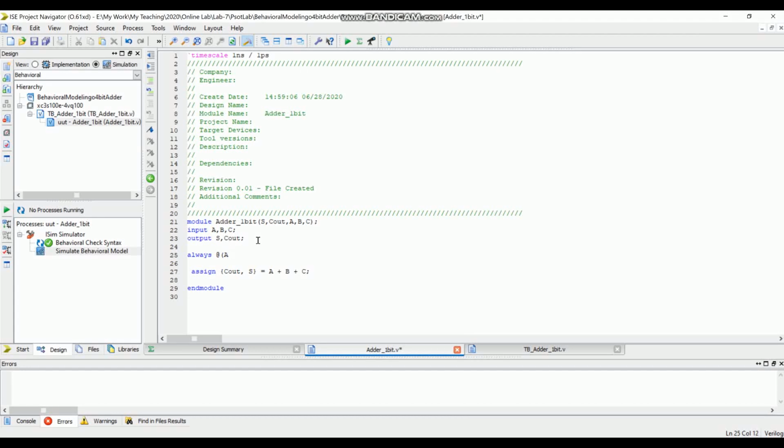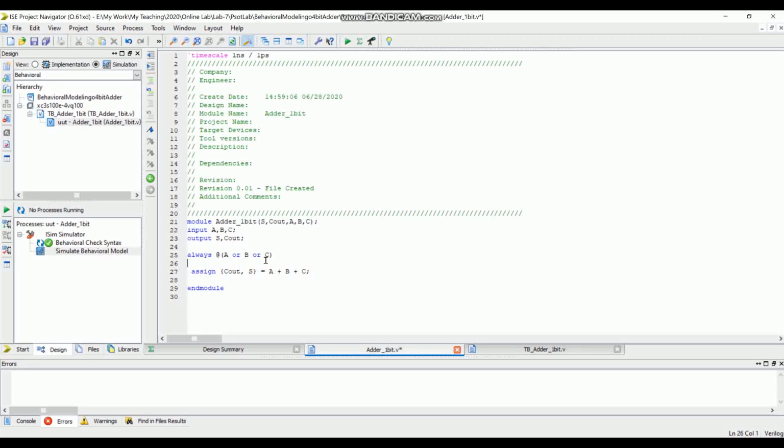So in always block, we specify inputs as the conditions of execution. So we have 3 inputs. So we will use all three inputs as the condition of execution of this block. And since we have only one command, we are not going to use the begin and end statement of this block. Because generally if you have only one statement, you do not need to use the begin and end statement, right?